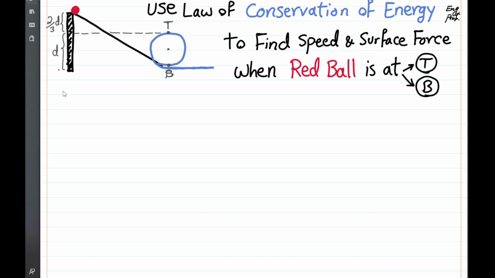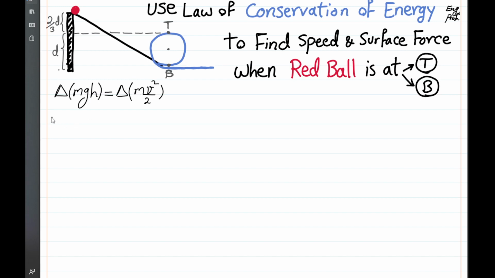To do that, we rely on conservation of energy, which says the delta in potential energy, which is mgh, is equal to the delta in kinetic energy, which is m times v squared divided by 2. Bear in mind that at the beginning there is no speed, v is 0, we are at the maximum height, but when we go back to point B and then go on top at point T, the h is reduced by 2/3 of d. So that is the reduction in potential energy, which is translated to increase in kinetic energy.